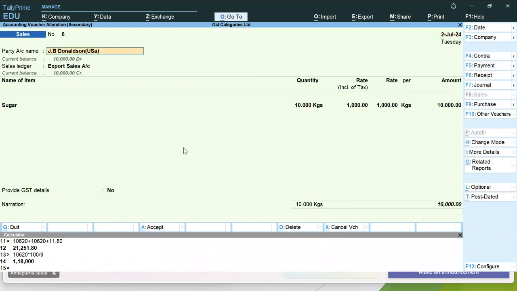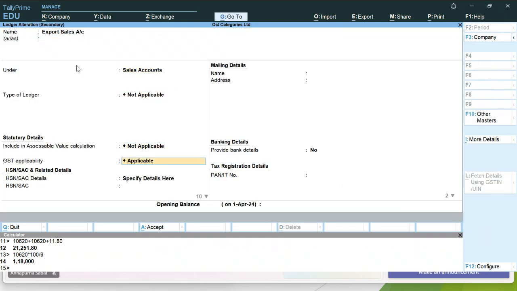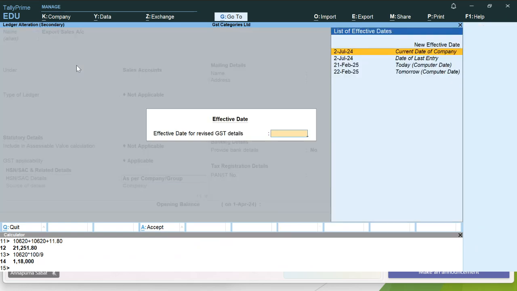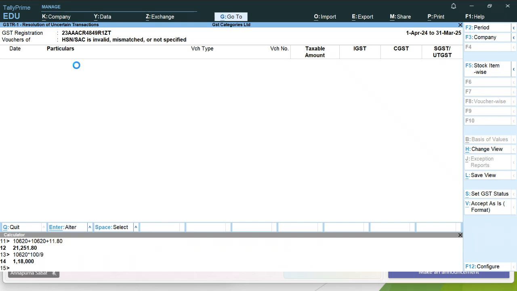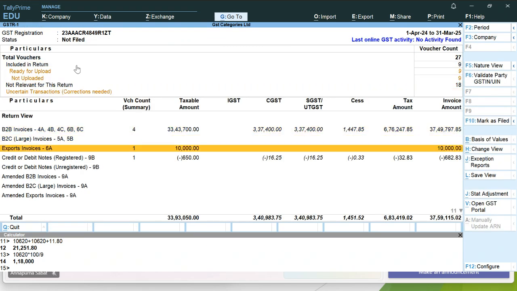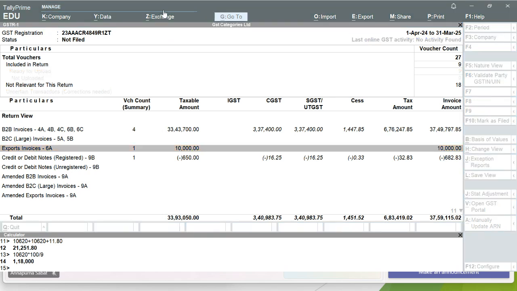GST details should be altered. You can set according to the company group and specify the details here exactly. Right now it is there. See, export invoices, 6A. With LUT bond, you have to provide one LUT bond. Unless LUT bond is there, it will not permit you to exempt the invoice.